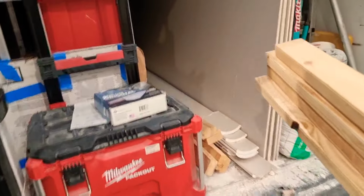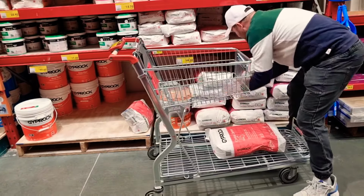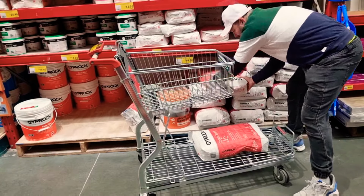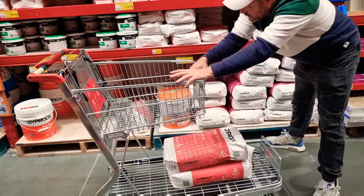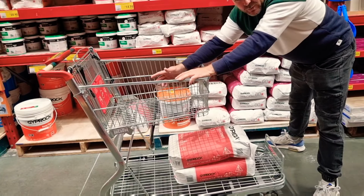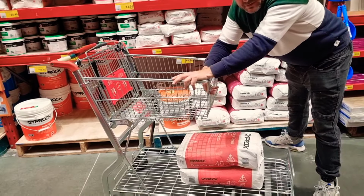I'm actually probably guessing we need more timber than that, so I'm gonna get another stack. All right, we're nearly done. I don't actually get the topping from here. I get the topping from a place near my house. It's a better product than this, and it's probably a bit cheaper too. All right, that's pretty much it.